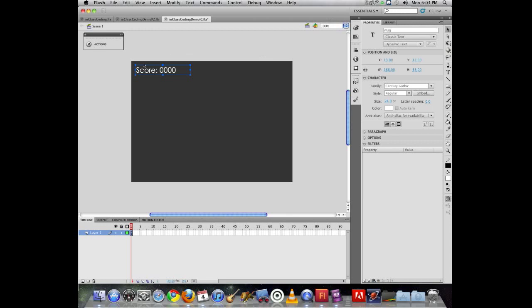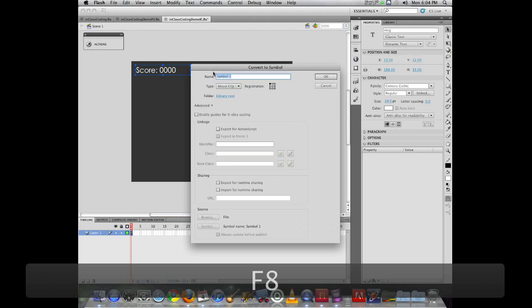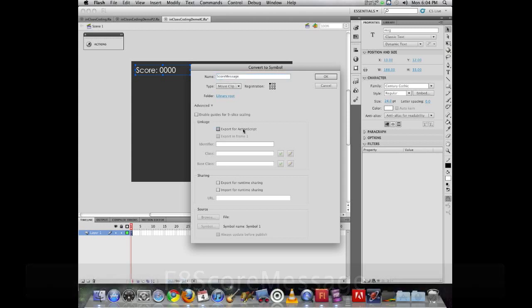So I've named it MSG, short for message. Now I need to wrap this in a movie clip. I'm also going to just pay attention to, I can see currently it's at 13 and 12 for X and Y, so if I use 10 and 10, that's probably going to be more than close enough, and then that's just easier to code. Otherwise, I could be more particular. See, I can see my X and Y right there. So I'm going to now wrap this in a movie clip. So hit F8, and this is going to be my score message. Click the Export for ActionScript box.